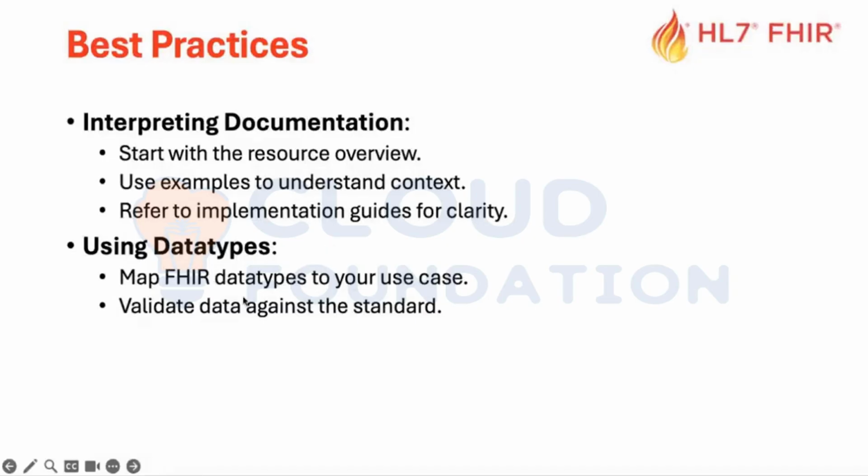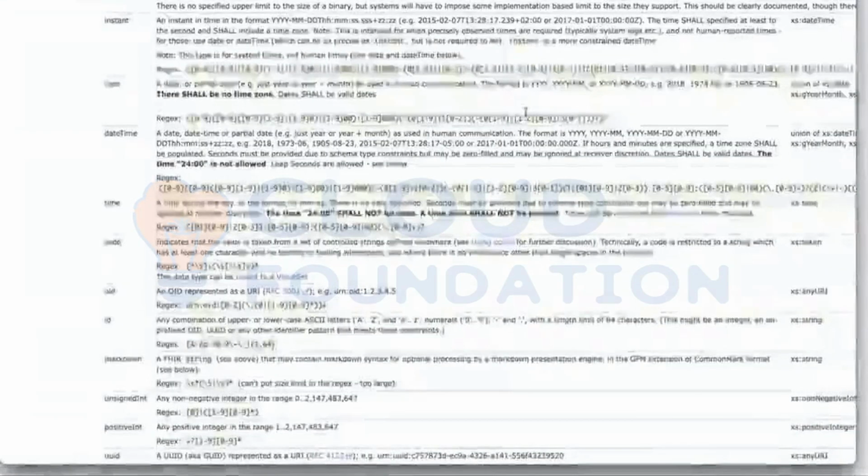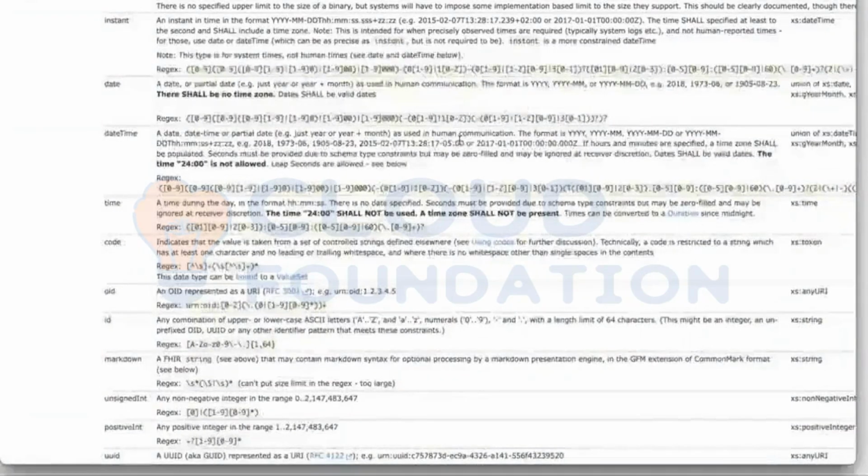And always validate data against the standard. There are some data validation points. As I said, if you're putting data, don't put it blindly into the server. Always validate the authenticity of data.